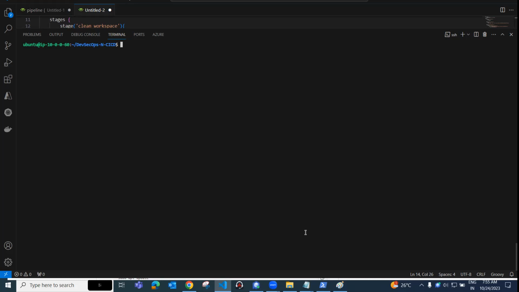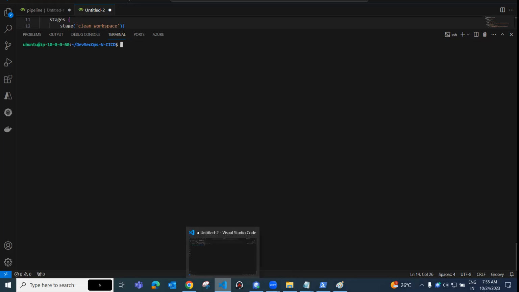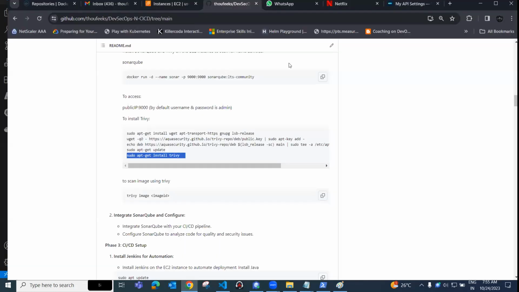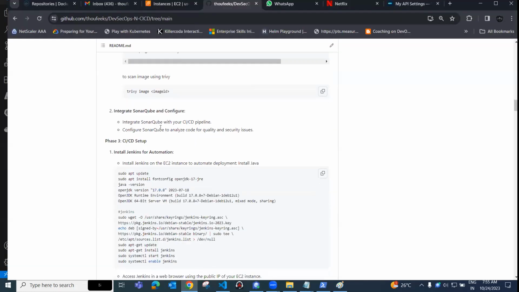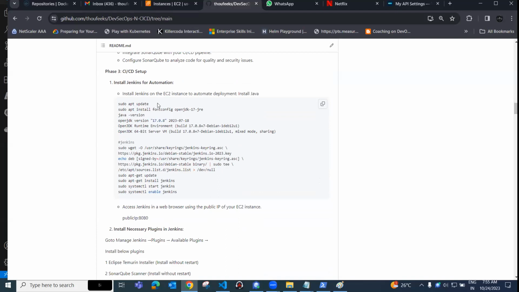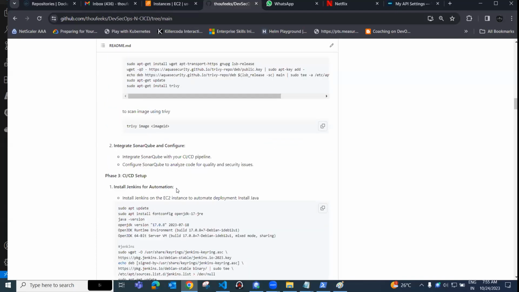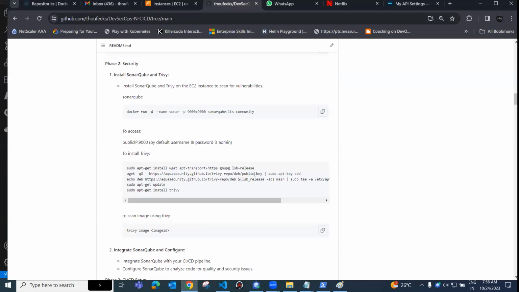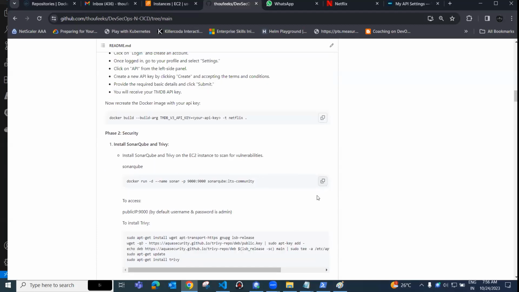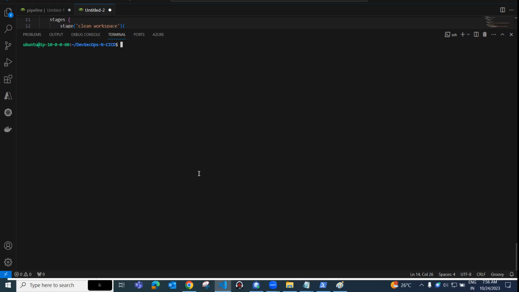Now we are going to install CI tools like Jenkins or SonarQube and all the things. Okay. First, let's install SonarQube.